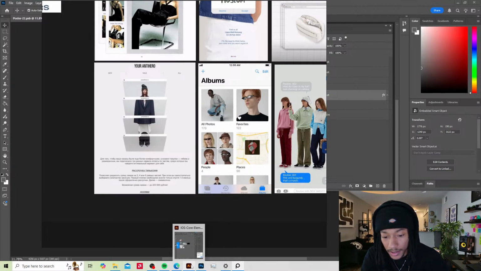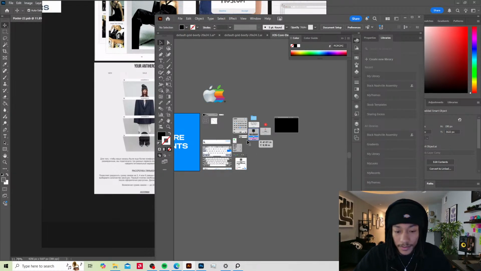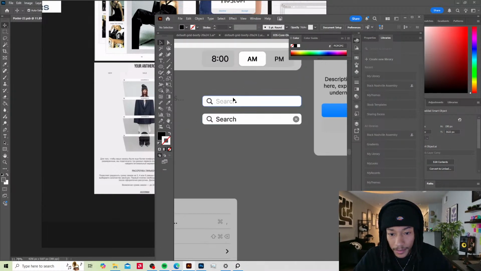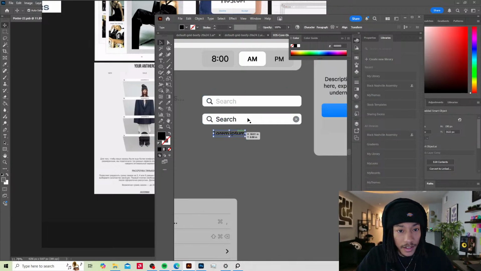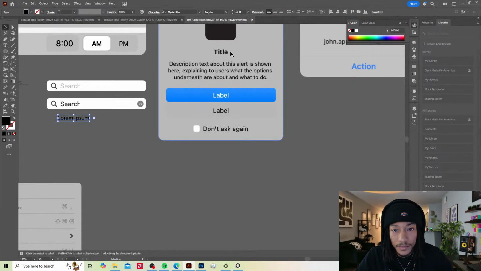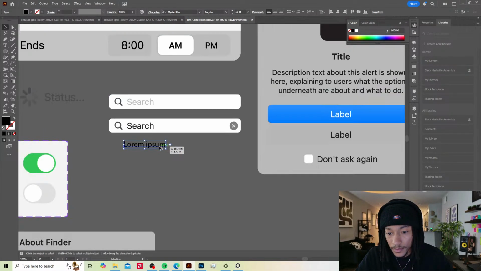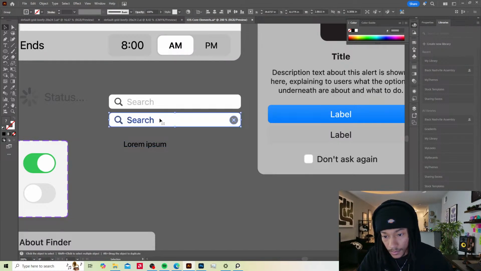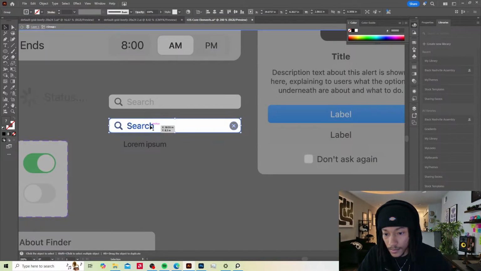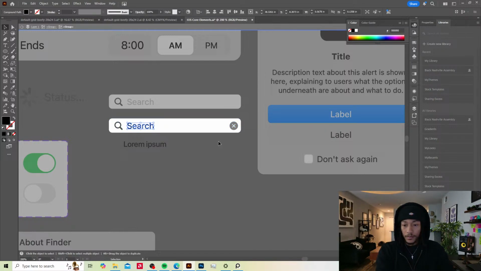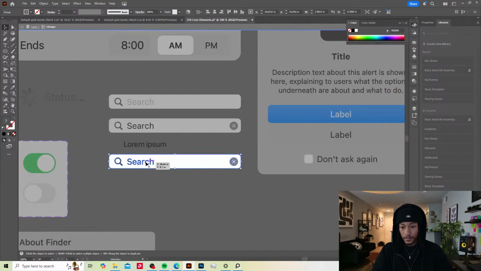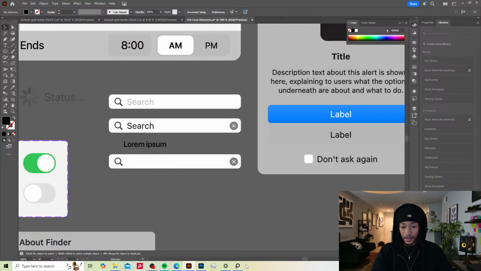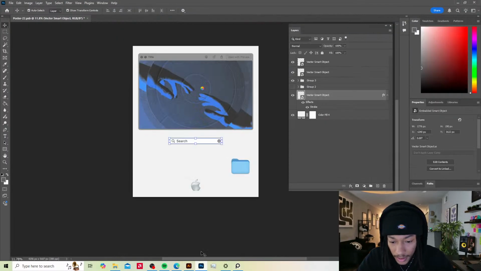We could add some text in place of the search here. Y'all got any ideas? Something that provides a little bit more context to the image here.